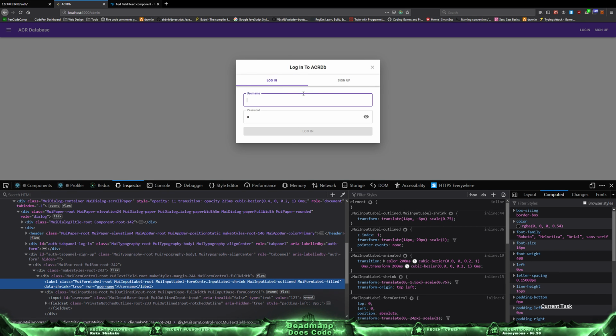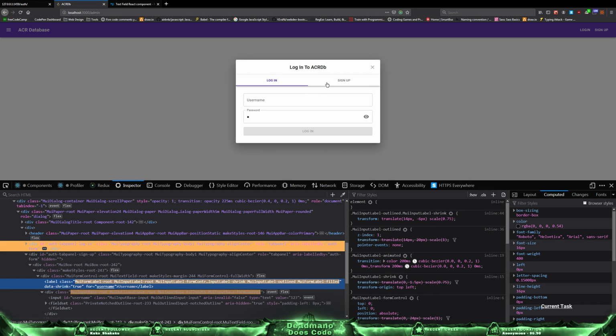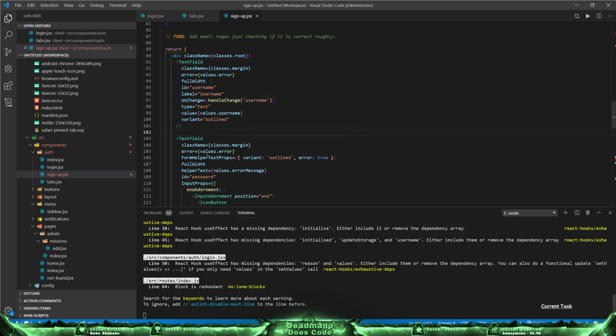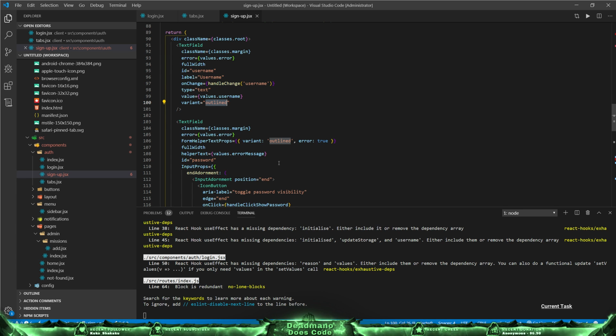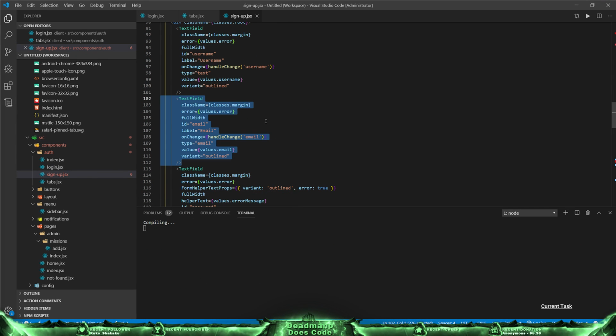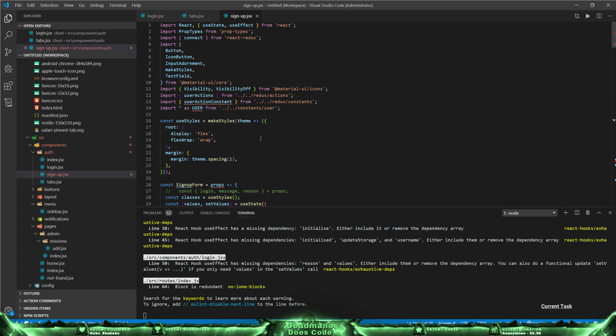So why does it work here, but it doesn't work there? How does that work? Wow. Okay, yeah, let me just double check there is outlined. Yeah, variant outlined. That is so weird.